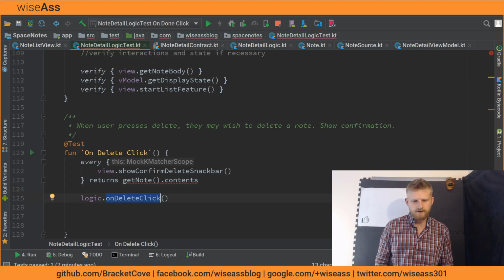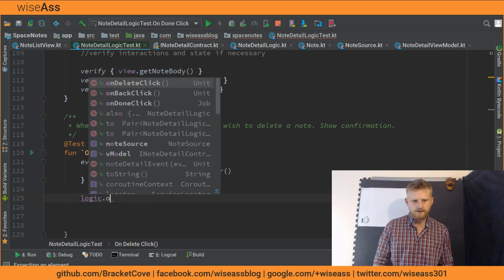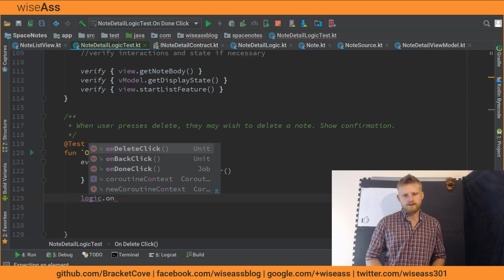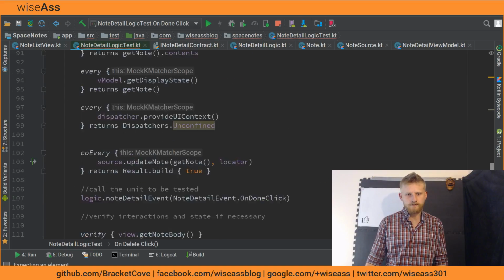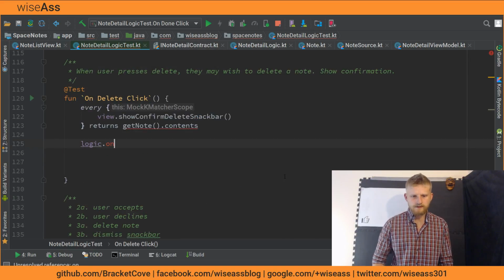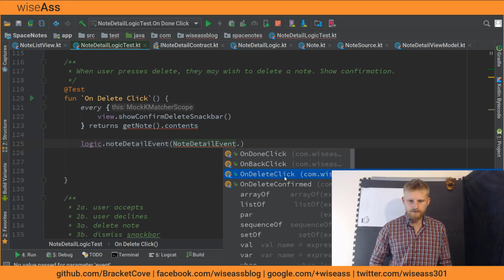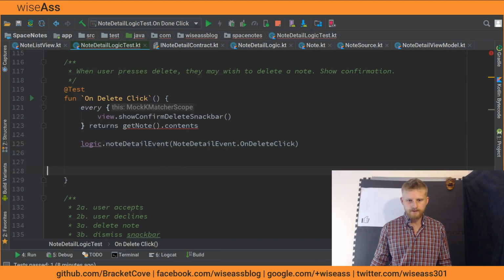And is that actually what I'm testing? I feel like I'm actually testing on, I feel like I'm testing an event here. How did I write that? Yeah, no detail event dot on delete click. Okay.